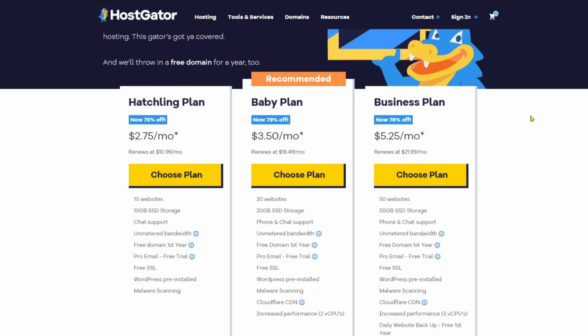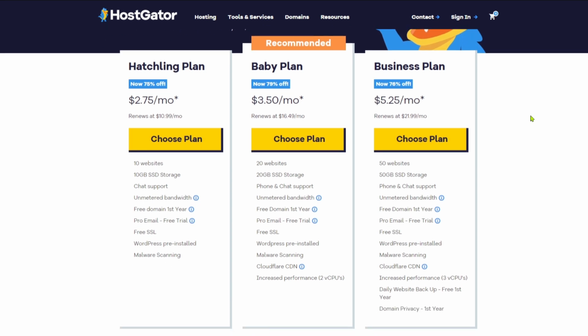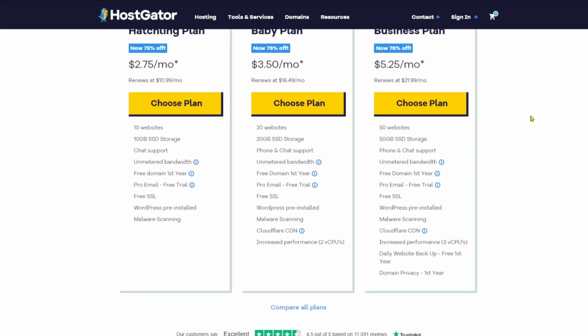Here, I am inside the HostGator web hosting plans. Both plans include many similar features, but the Business Plan comes with some extras, but of course, it is going to cost you some extra money. The HostGator Baby Plan has unlimited website storage and bandwidth. You have a free SSL certificate for making sure that you have a secure website. You also have the standard cPanel for easy website management. And lastly, you have one-click installations for WordPress and other apps.